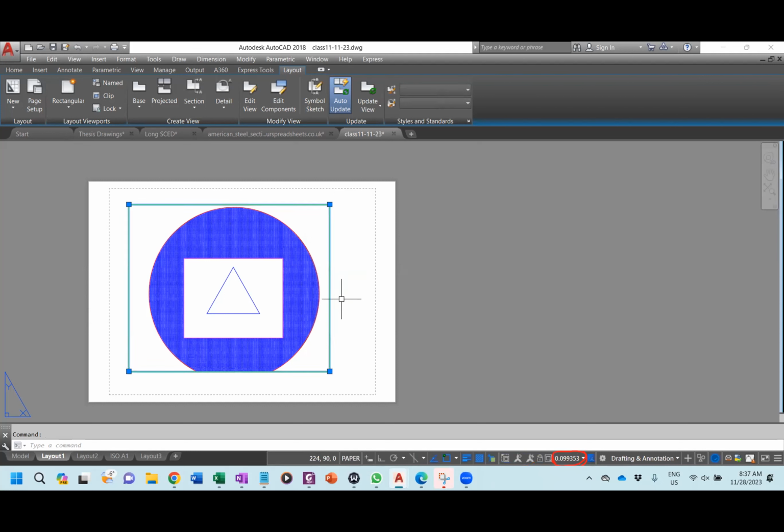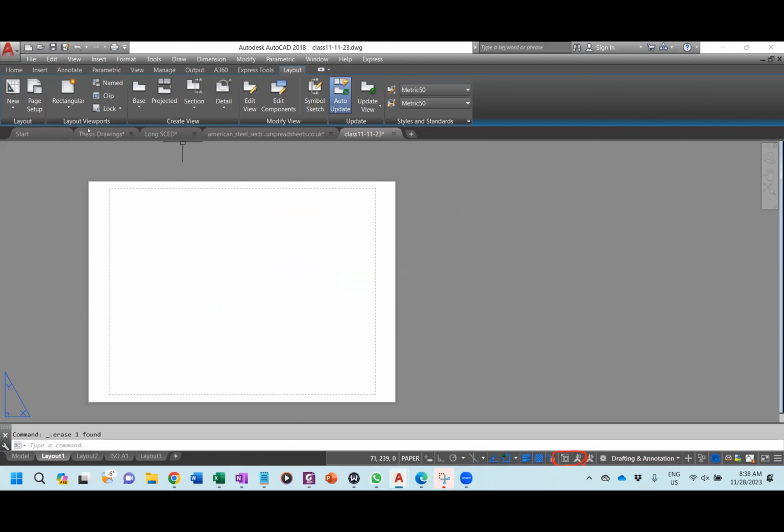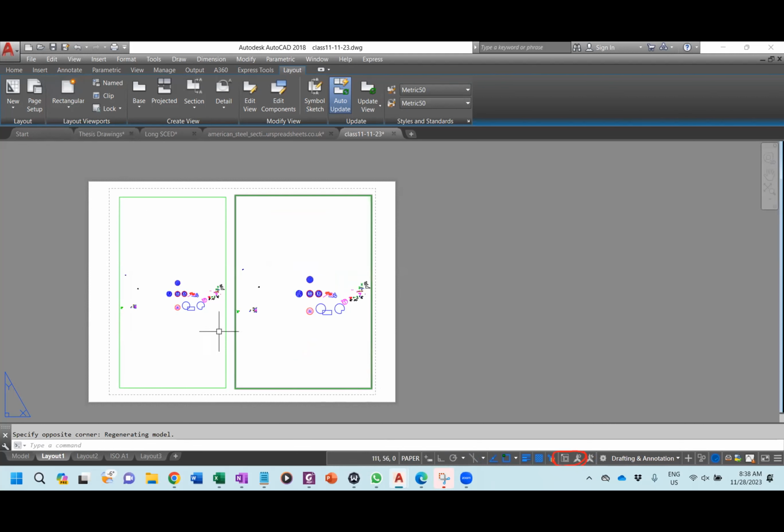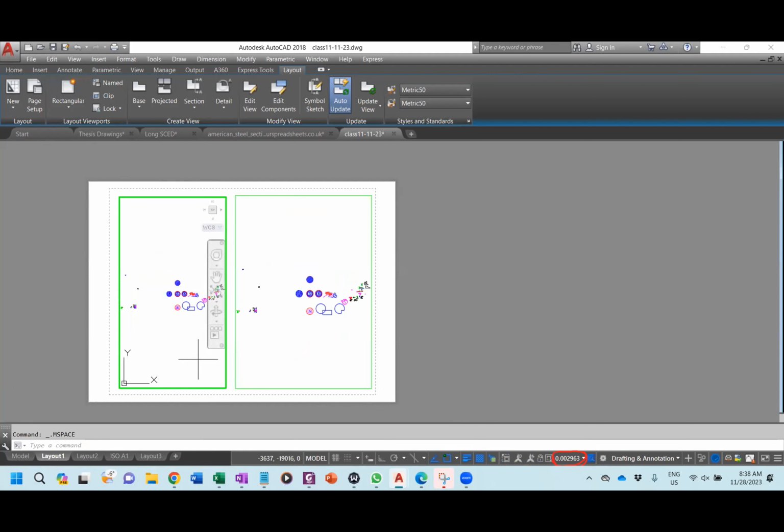So let me just delete this for us. And we can create as many viewports as we want, right? Let's create 2, for example. So for the one on the left, I'm going to use a scale of 1:16.